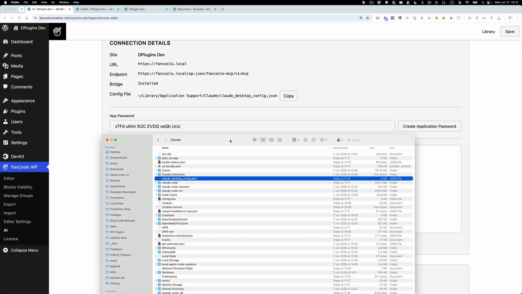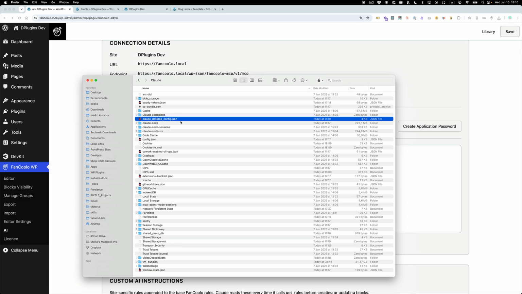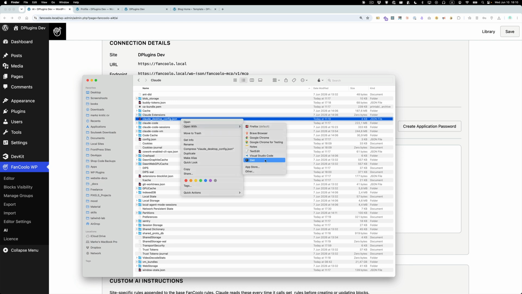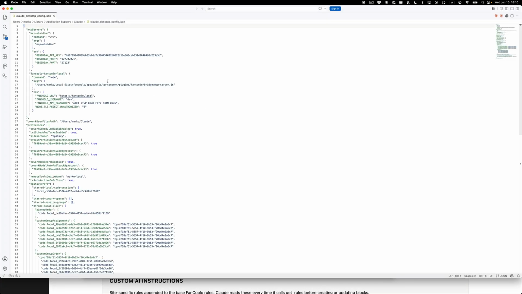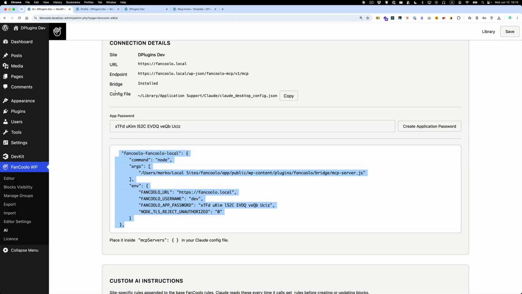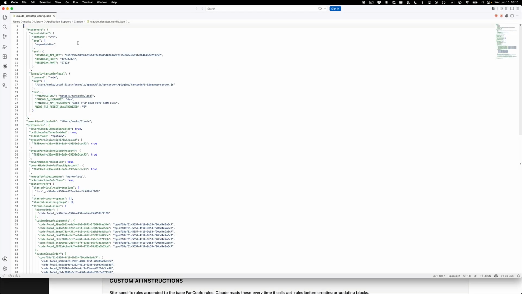On Windows you're going to have a different path for it, so you just need to open it, and let me show you like this. So you need to paste it inside the config.